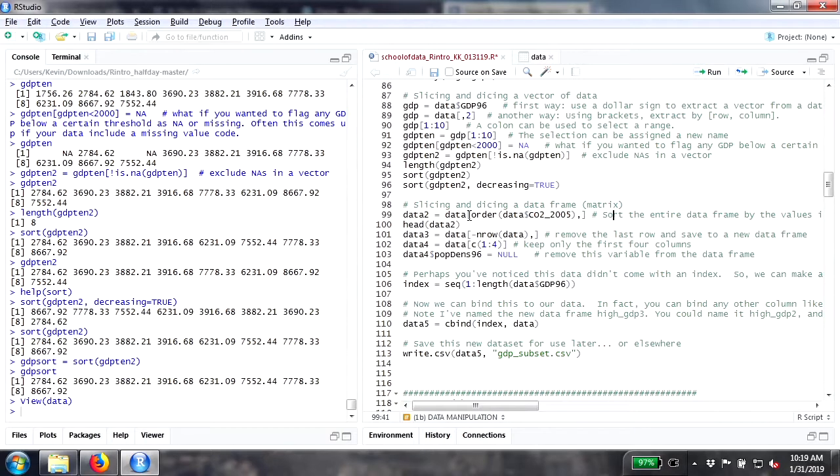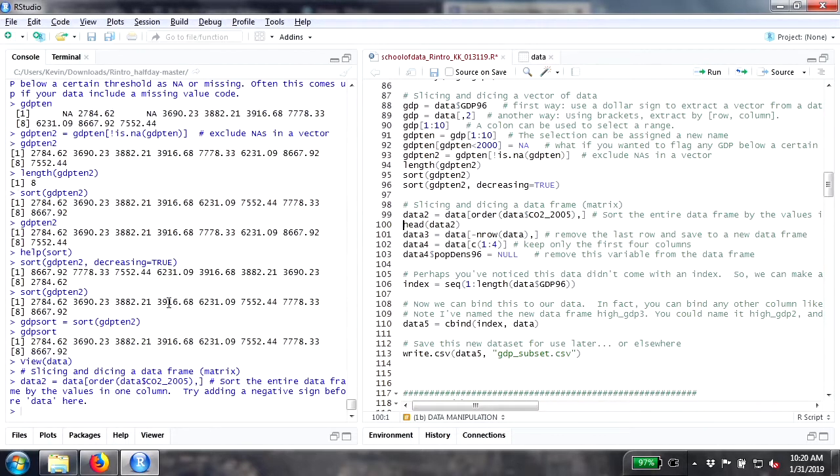You can basically use the brackets to slice and give it a command here. So what we're doing here is we're ordering the data by the carbon emissions column, leaving the part after the comma blank, and then assigning it to a new object, and I'm going to call that data2.